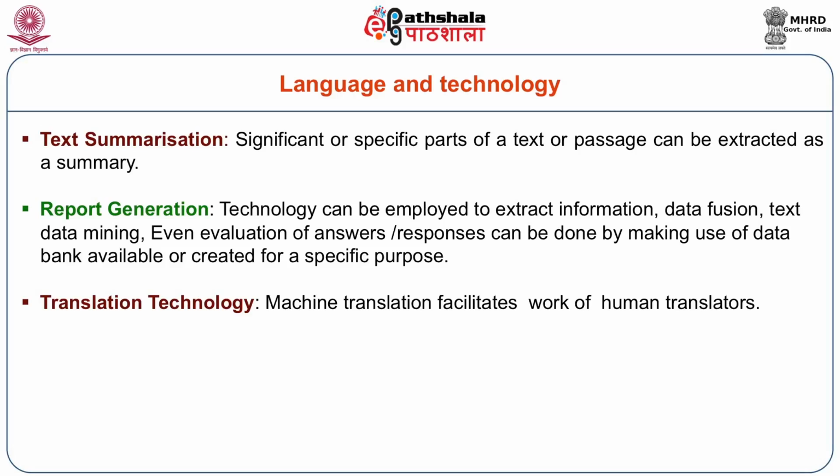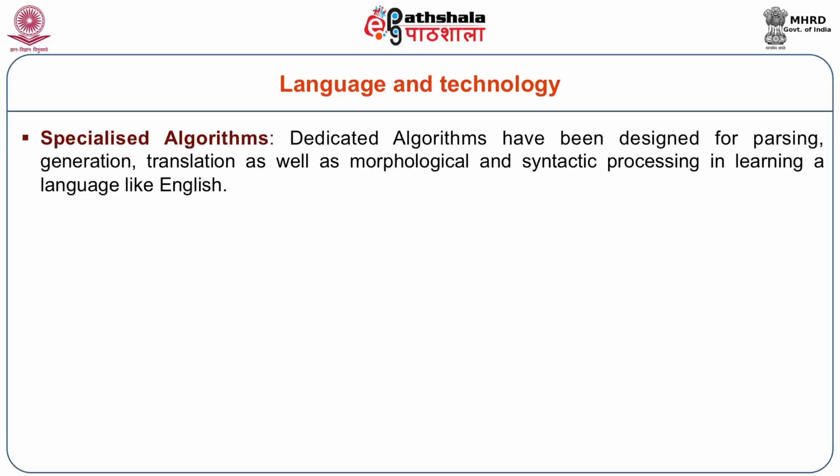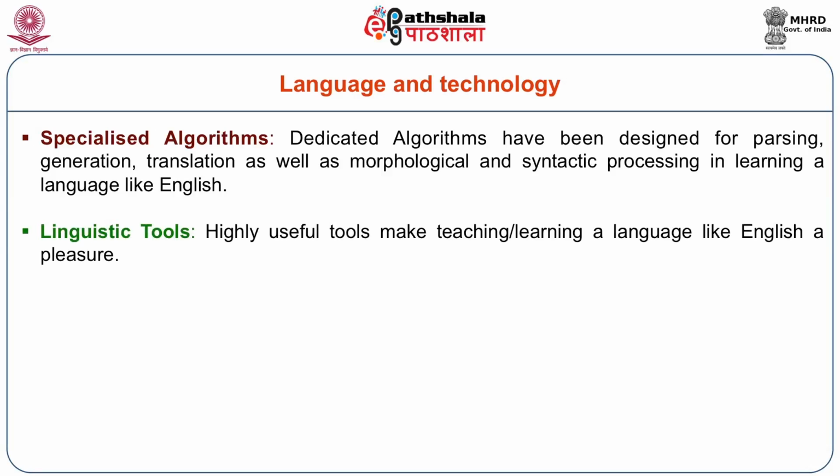We have translation technology. With the use of technology, machine translation facilitates the work of human translators. We have specialized algorithms. Dedicated things have been designed for parsing, generation, translation, as well as morphological and syntactic processing in learning a language like English. We have linguistic tools. Highly useful tools make teaching and learning a language like English a pleasure.